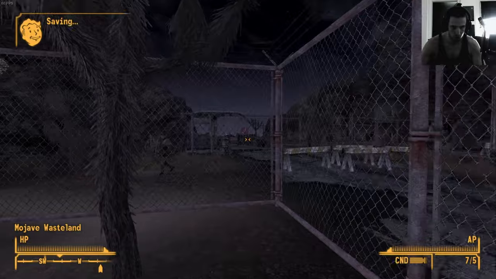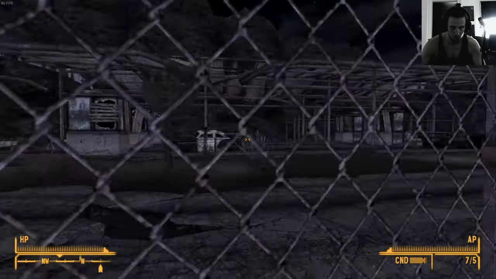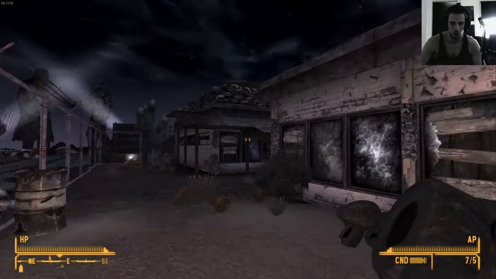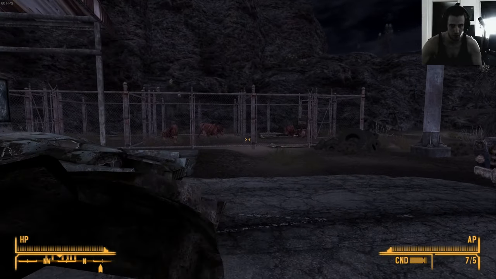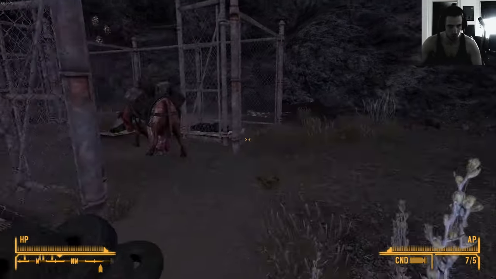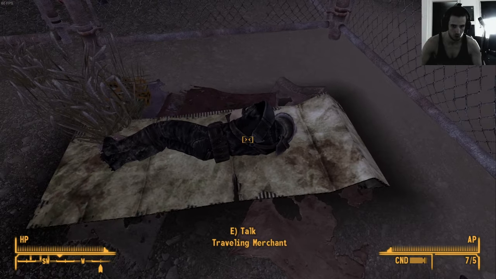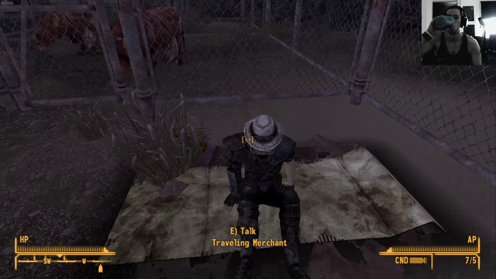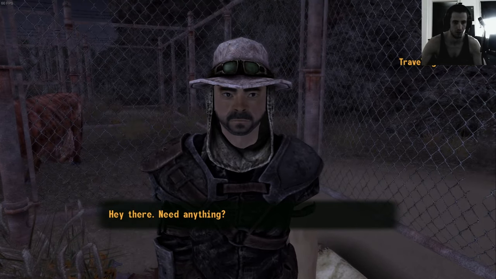Thanks. Was there someone I can sell stuff to? No? Maybe in here. I already sold everything to her. She doesn't have any more inventory space. Ah, yes, I see a merchant. Let's quick sell stuff. Ooh, mercenary. There he is. My boy. My boy. Hey there. Need anything? Yeah.